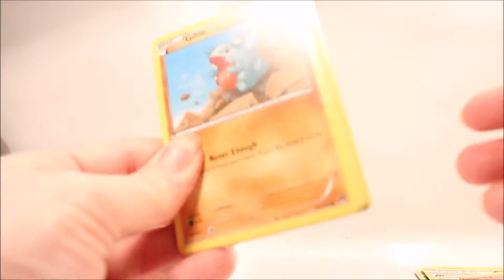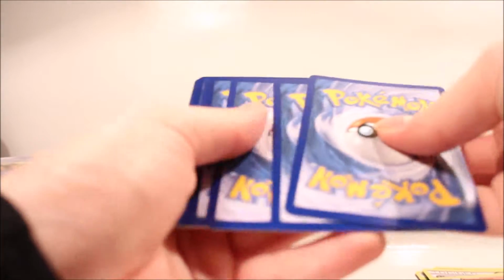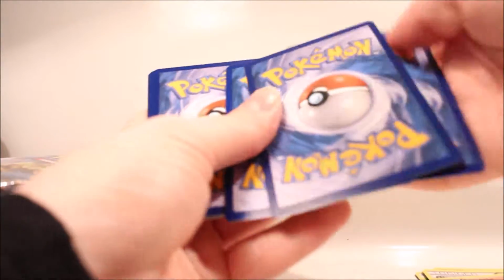This Mega Gyarados pack art there. Because you can see, as I pull the card out, I'm going to spoil it, because we can see we've got nothing there. That's the only thing with taking the code card out first. Anyway.